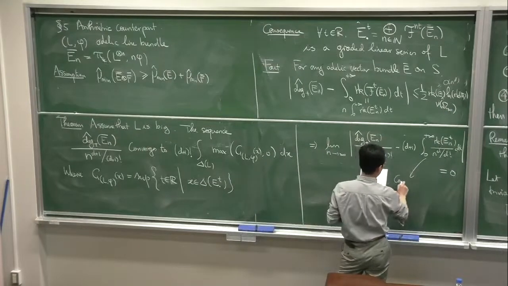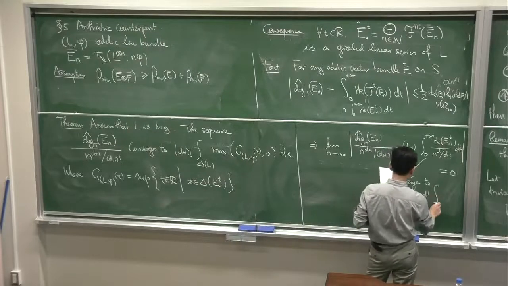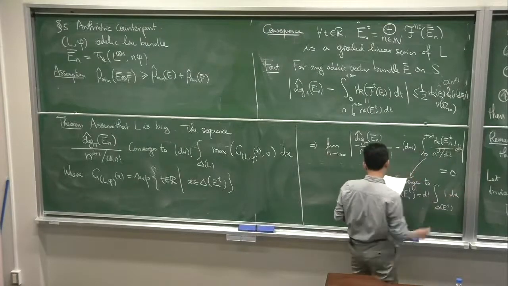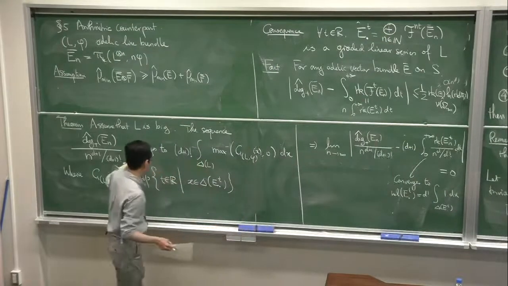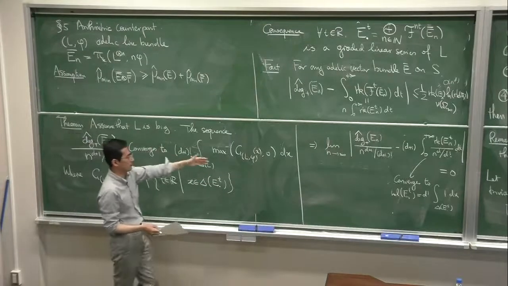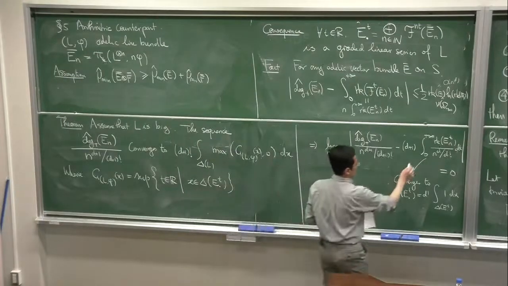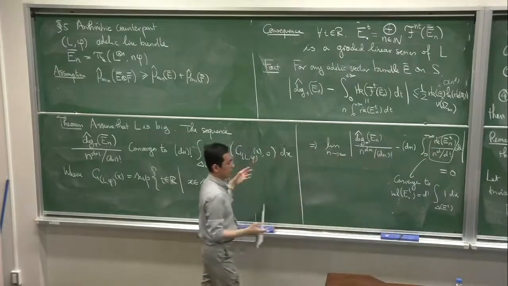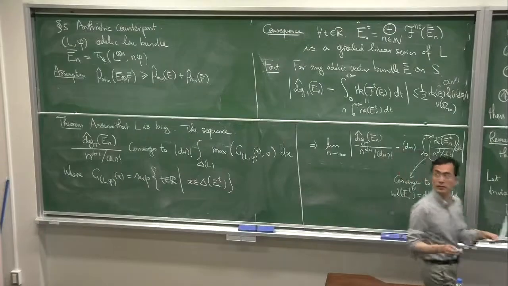And this guy converges to the volume of E point t, which is d factorial times the integral on delta of E point t, 1 dx. And then you can make some small computation, and you'll find this integral is just given by this. This guy will converge to this, and then you have a double integral, so you need some change of integral, and then finally you'll find this. Okay, thank you very much.